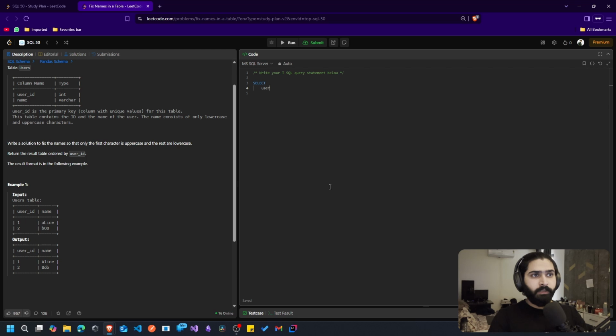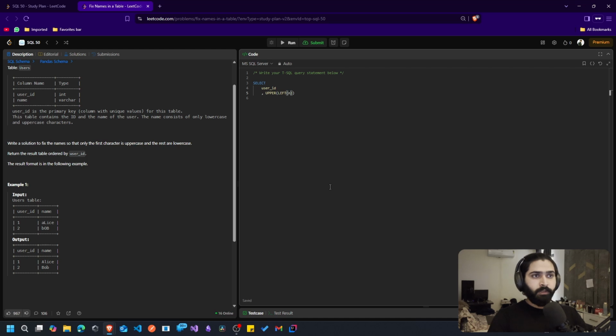So for that we have to return user_id and name. The very first thing, we can use the upper function. Now let me show you, we can use the left function here.